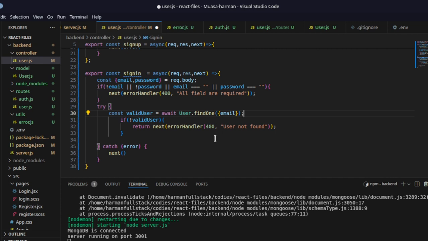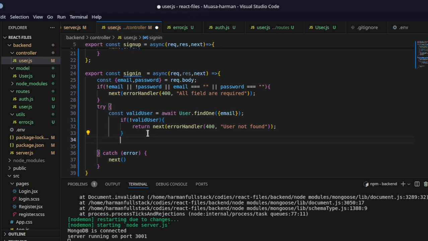We're going to run through the DB and find the user through the unique email that identifies one user. And if there's no valid user, then you're going to throw an exemption with status 400, user not found. So that is for the user.